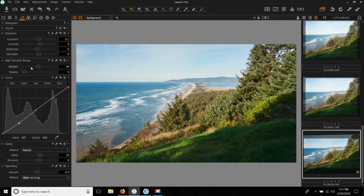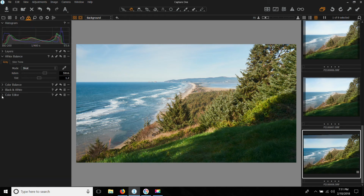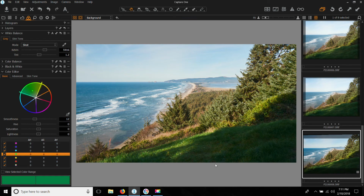And then also right here we have saturation, which I'm pretty fine with on this one. It's really your choice. You can go a little bit undersaturated, or you can really make it stand out crazy like that. I think the blues look fine. It's pretty much just blue and green in this picture. I think the blues look fine, but I'm going to go down here and bring the greens down just a little bit.